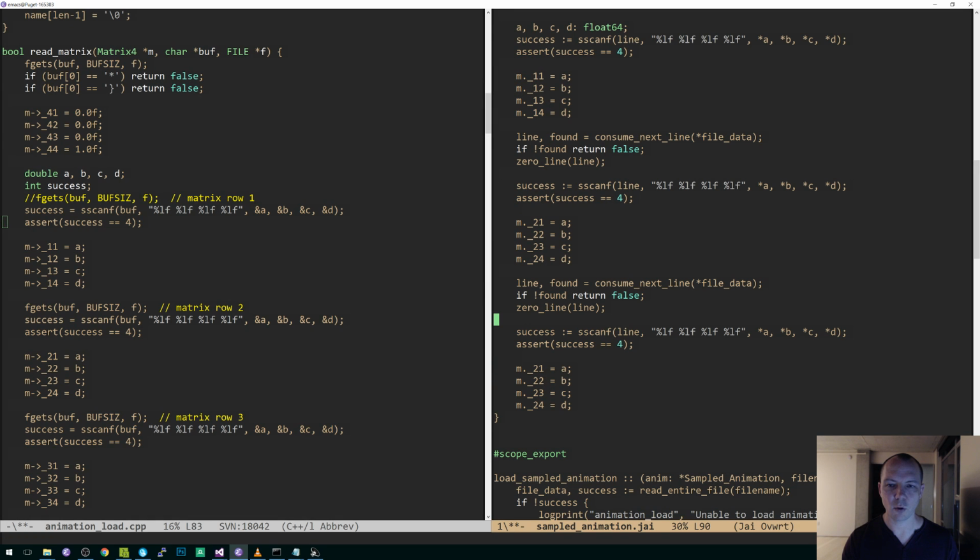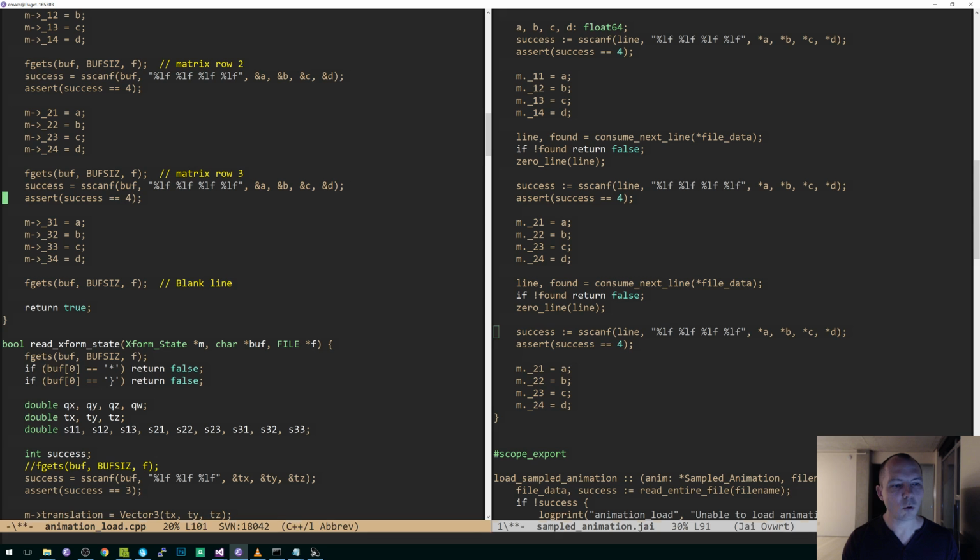I could have made this a loop or something, but you know, I just didn't do that. So we're doing it this way, and then 3, whoops, 3. Oh, we eat the blank line here. Okay.